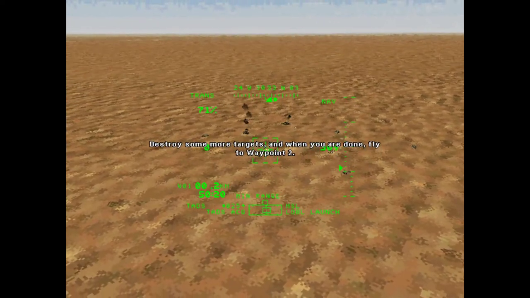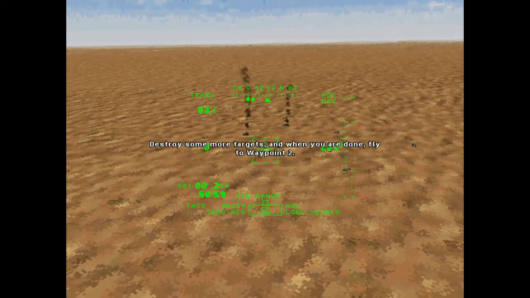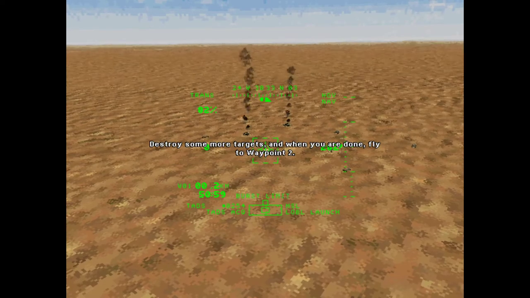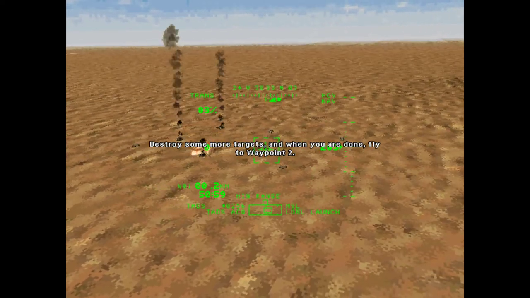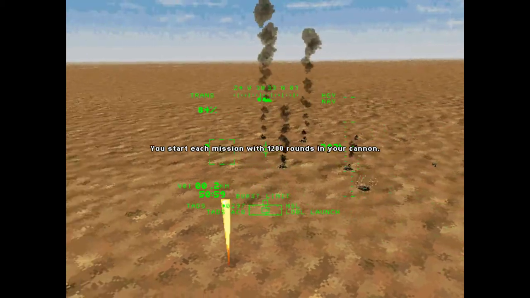Once you have killed a target, the CPG will instantly turn to the next target. This allows quick dispatching of soft targets with your chain gun. Destroy some more targets, and when you are done, fly to waypoint 2.